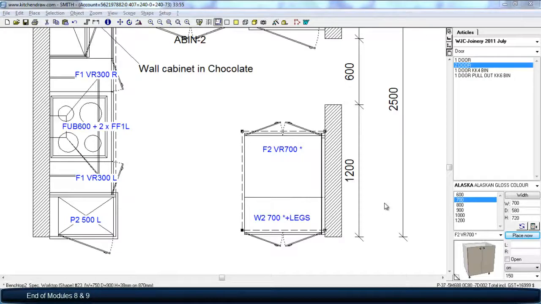We've now come to the end of modules 8 and 9. You're all done with your training exercises, but feel free to, in your own time, just go back into those or create a new job for yourself just to have a good practice at what you've just learned there. Next up will be module 10.